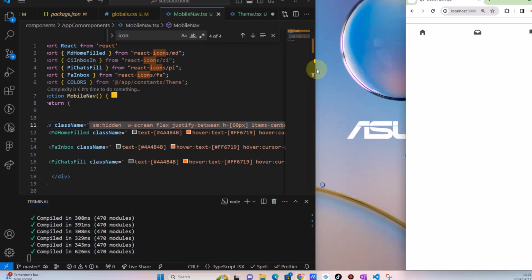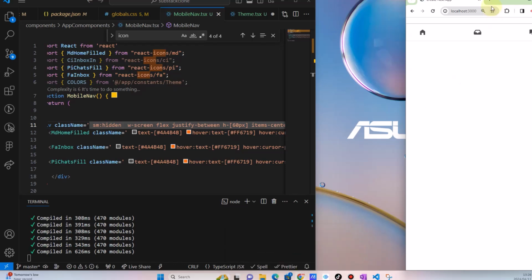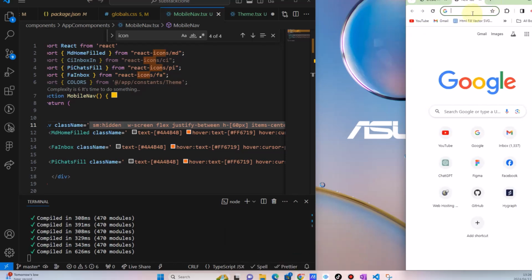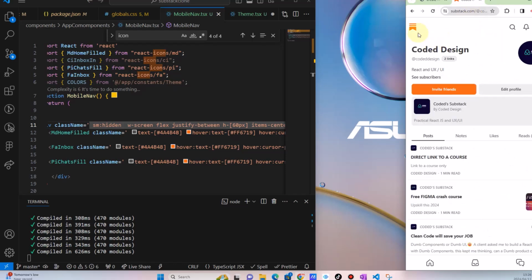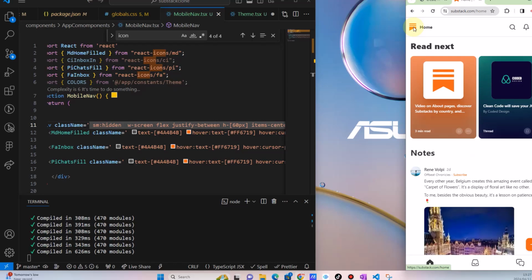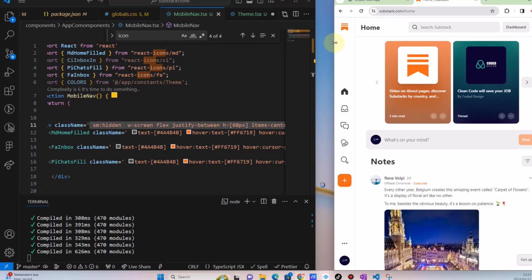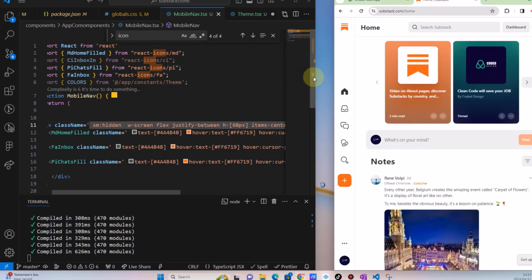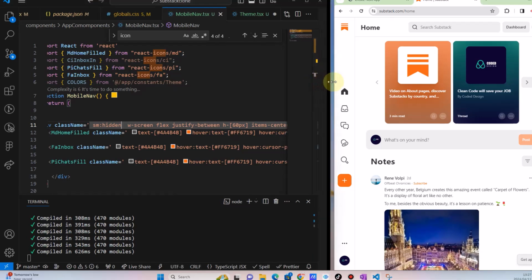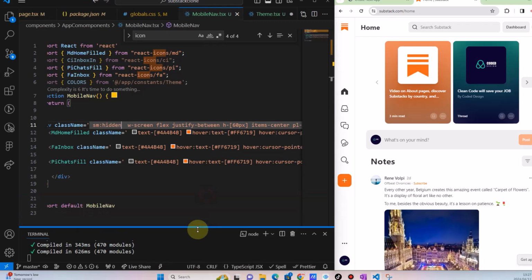Or what we can do is type here Substack, go to home, and make this bigger. Then I can toggle between this and this. I think this is much better and cleaner.